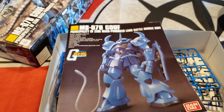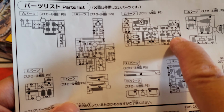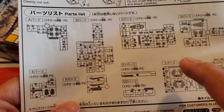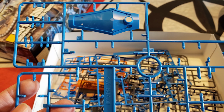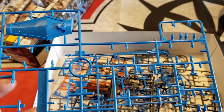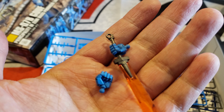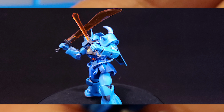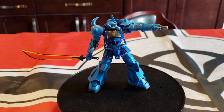But that's okay. When you look at the instruction manual, you can see there's a lot of crosses. Those are the unused parts. But on runner C, the only unused part is the 22. The rest of them are pretty useful. You can get yourself another set of hands. Now you can have two regular hands and do the double saw action pose. This model's price range is between 18 to 21, so don't overpay.